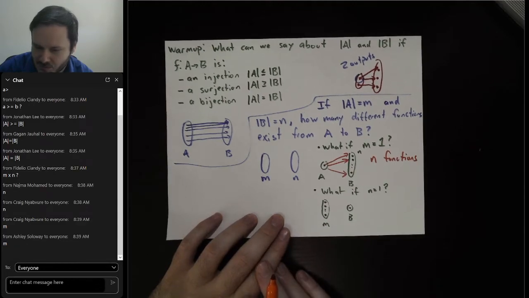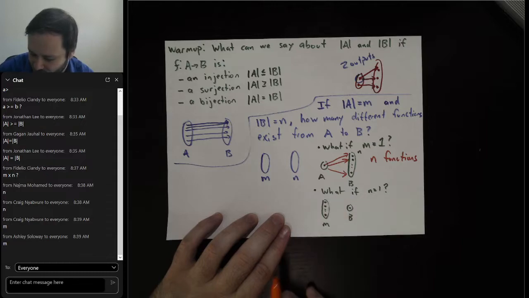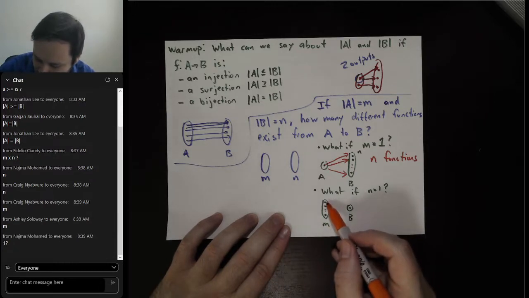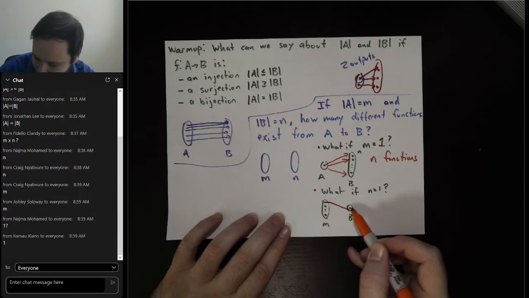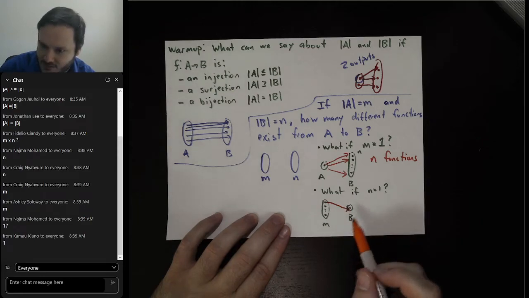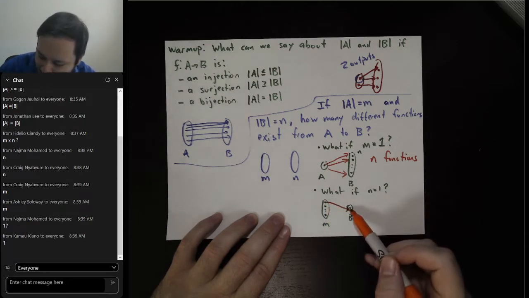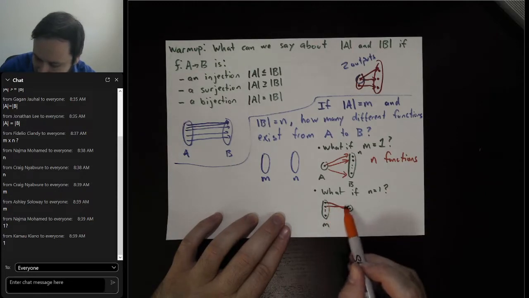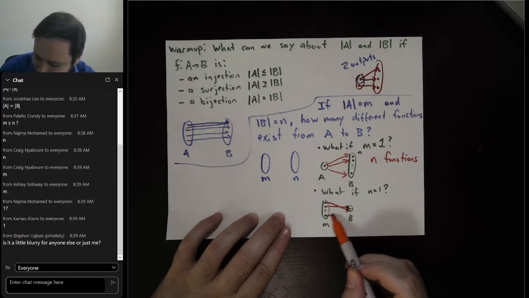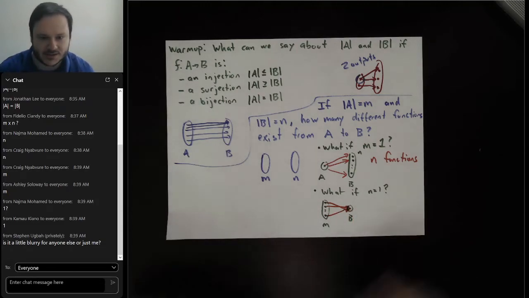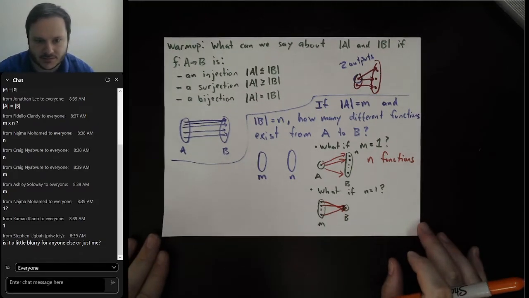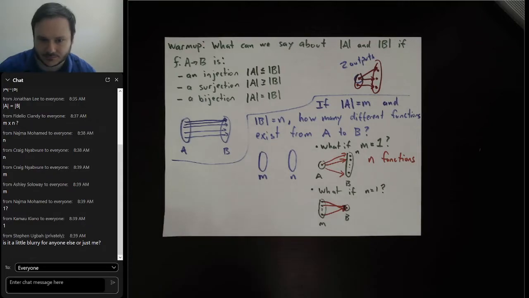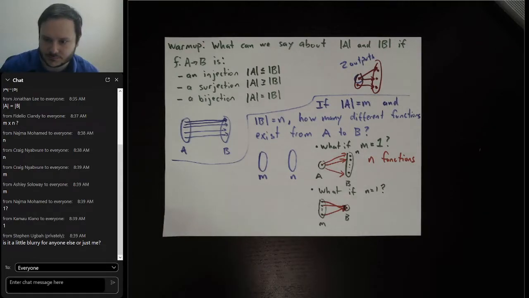Okay, I got a couple of people saying M, but I'm not sure I believe that. Let's look at this first element. There's only one choice. It's got to go over here. There has to be an arrow, and it has to point to that. Second choice, has to be an arrow, it has to point to this. Last choice, has to be an arrow, has to point to this. Just one option.